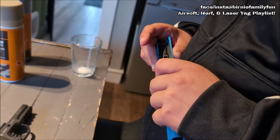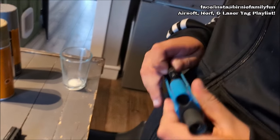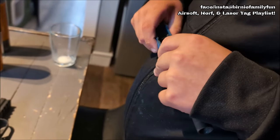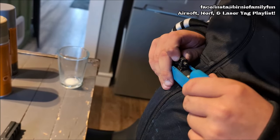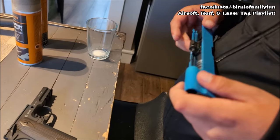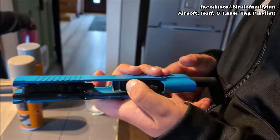Take that off. Now we're doing this so that we remember. This is the first time we've taken it apart. Now we've got to take out the barrel. The barrel looks like it might come out. Yeah, he's got it. Just so we can paint it properly, guys, you know? And it is not a real gun, it's just airsoft. Yeah, it's just the airsoft, guys.